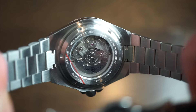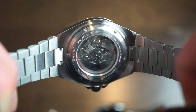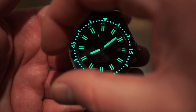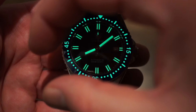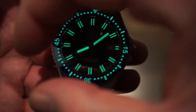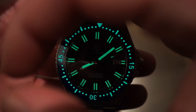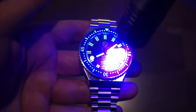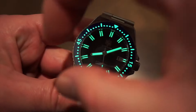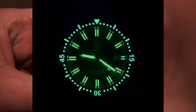Now I'll loom it up — the loom is actually really, really good. Fully charged, this thing is very bright, very evenly applied on the hands, markers, and seconds hand. The bezel loom is particularly impressive. It's very potent and you'll definitely be able to see this watch at night. Their other diver had great loom as well, so I was expecting good loom, and they definitely delivered on this one.